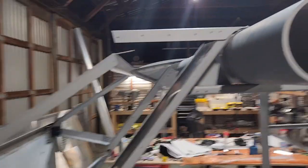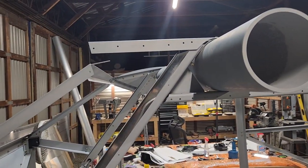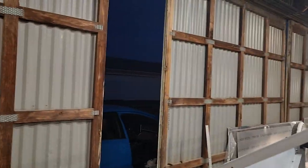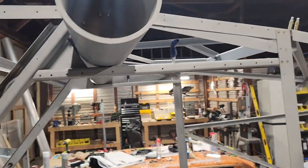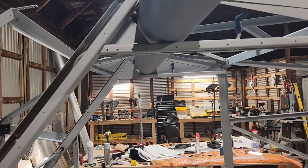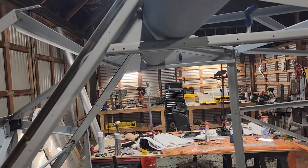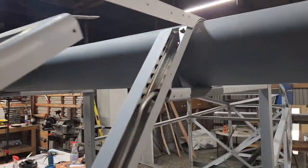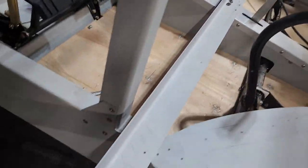Okay, today is Sunday, August 13th. It is the evening. I think I made a video earlier about finishing off that side. So this one's gotten torn apart, and I just need to match drill it on this side. That's the member there, this long one here.